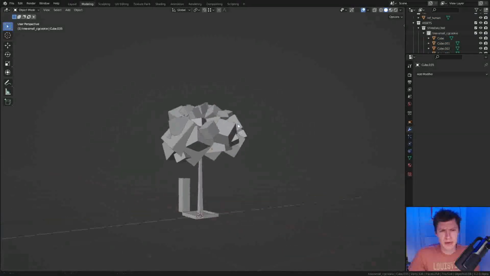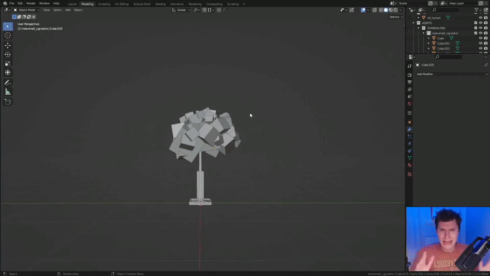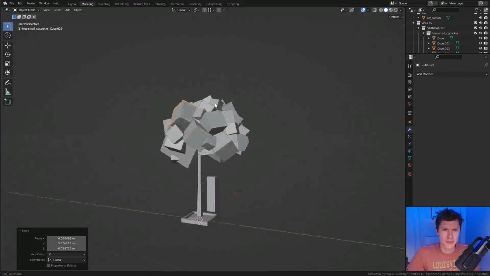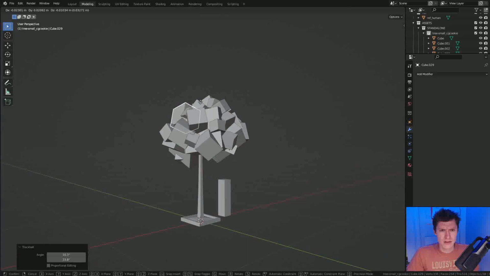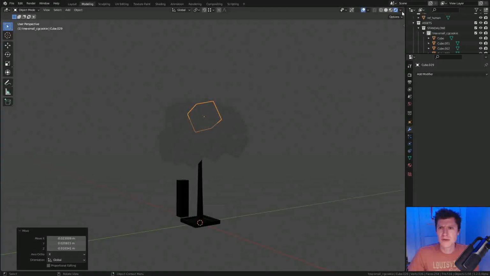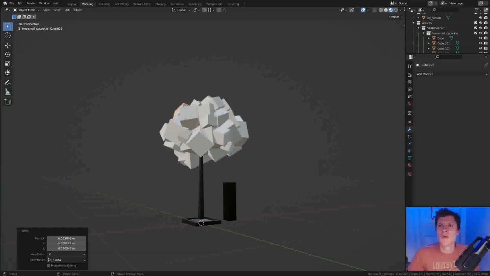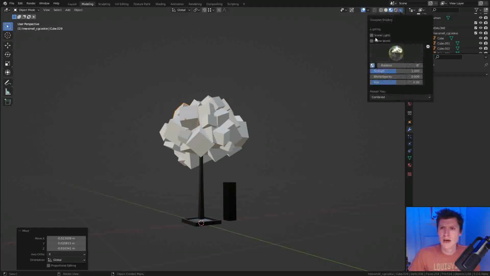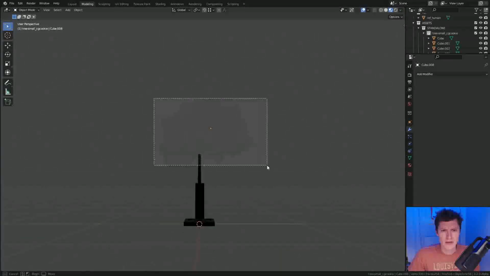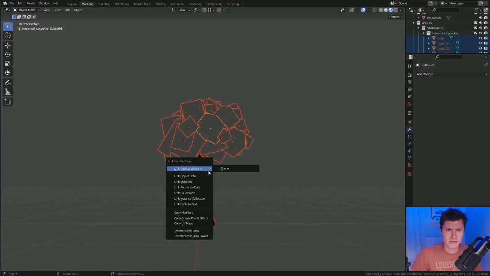You know, what might help is looking at the gray. It gets hard to look at, like hard to really understand what we're doing. So if we just go to rendered view, no, not what I wanted. Oh, that's what we can do. We can go to use scene lights and scene world. Let's just copy the material.